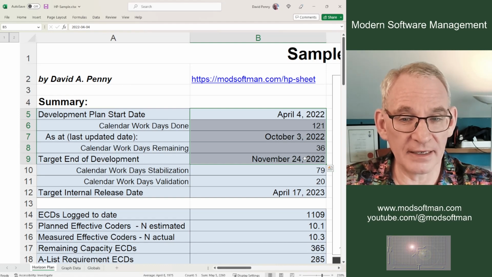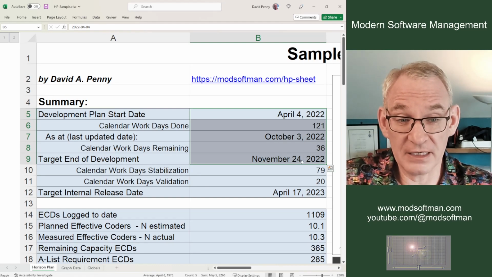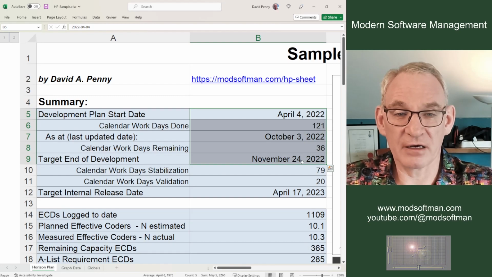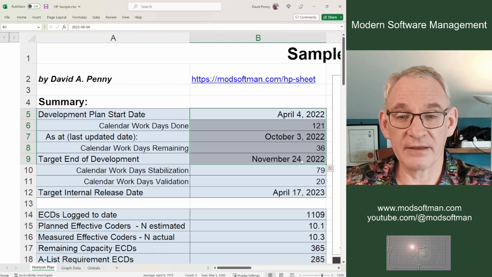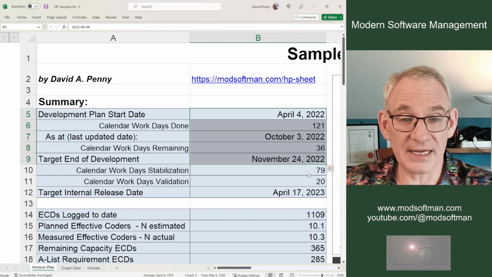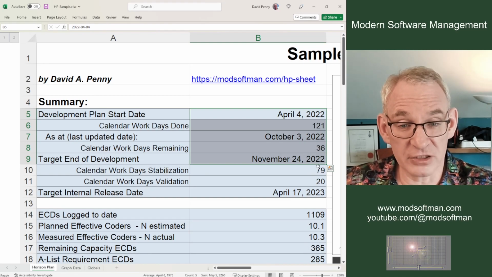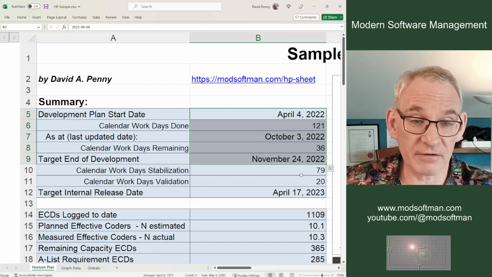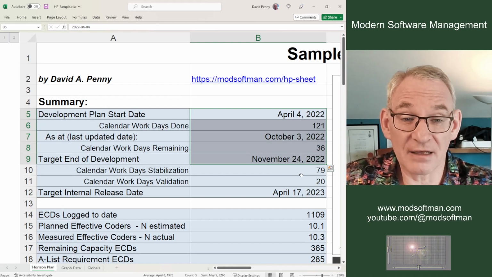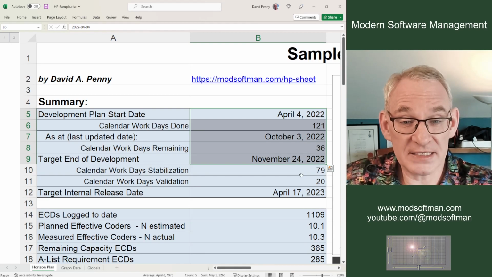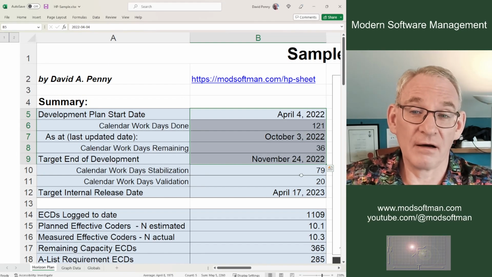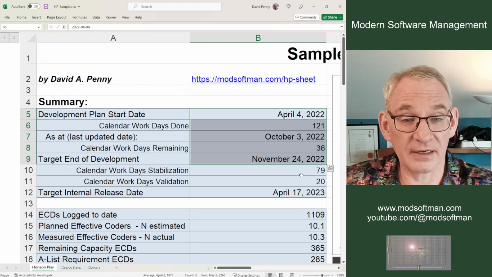That's what I'm tracking. And at the target end of development, I should be feature complete, and all the developers should be quite confident in the features that they've coded at that point, and we should be done. And there's only this long tail where we need to validate that software and fix any remaining integration issues. And often the developers' first priority is to work on this release during this period of time. However, even though it's their first priority, that doesn't take a lot of time. It's more time for the QA team. The developers might add some extra automated tests in, or they might start working on pre-work for the next release of the software during that time as well.